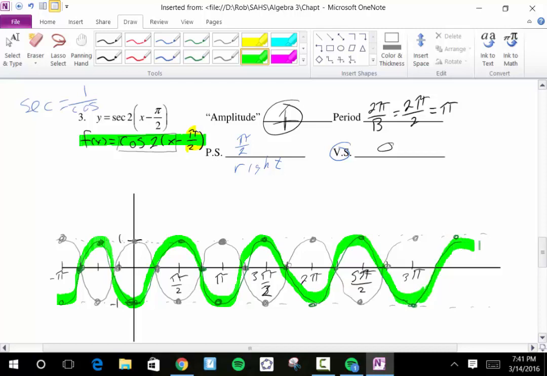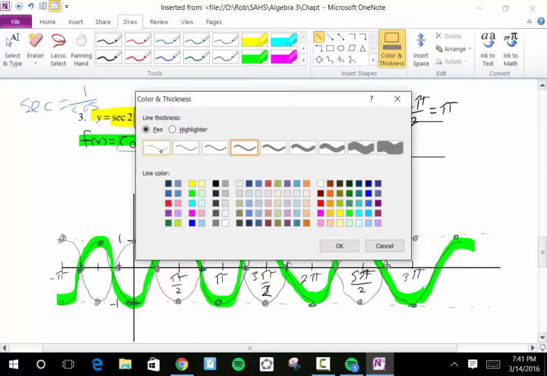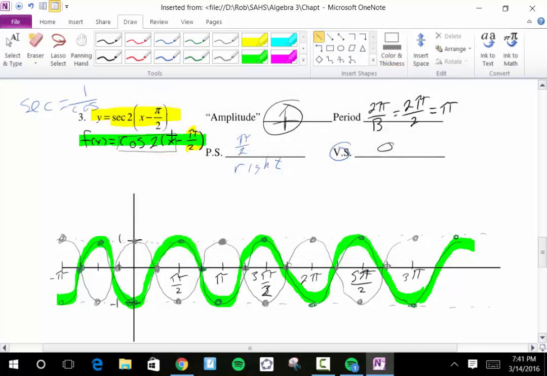Now, have we graphed this function? No, no. We're going to use this green function to graph it, okay? Now, here's what you gotta think about. Because this green function is the reciprocal of secant, there's something special that goes on at certain points in time. First off, you need to know that whenever you take one and you divide it by 0, or any number divided by 0, you get an undefined point. So whenever our cosine function down here, this green function right here, is equal to 0, we're dividing by 0, and thus we create a vertical asymptote.